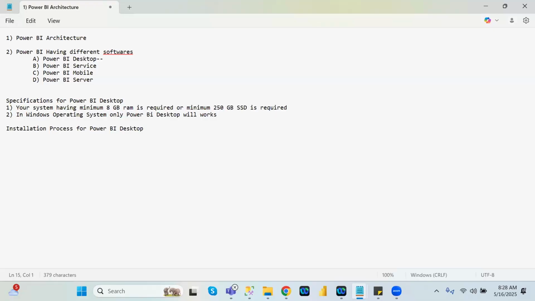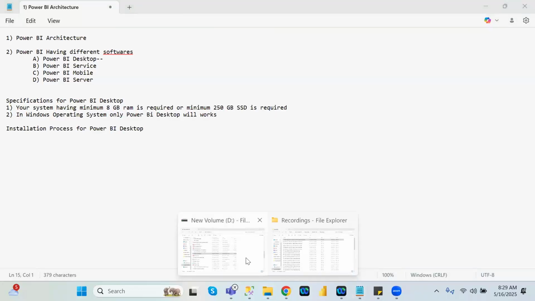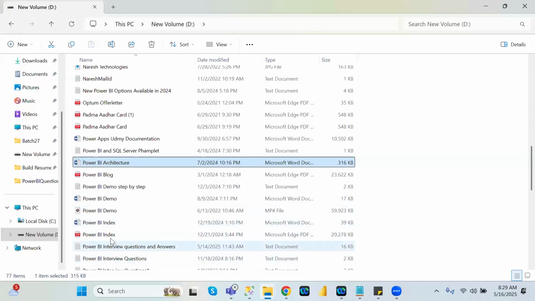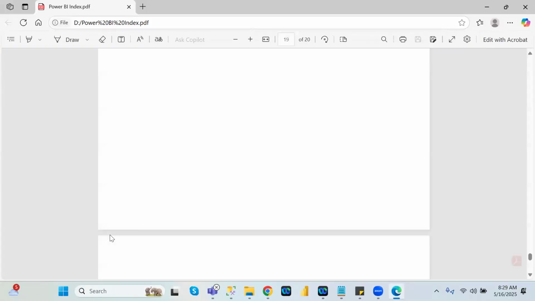Installing Power BI desktop is very easy because it is software, right? You have to download it onto your local system, and in your local system you have to install the particular application. Understand clearly? So now, how to install Power BI desktop? Very easy to understand. Just don't worry about that one. Just open my document, and whatever instructions are given there, follow the same instructions exactly as they are.